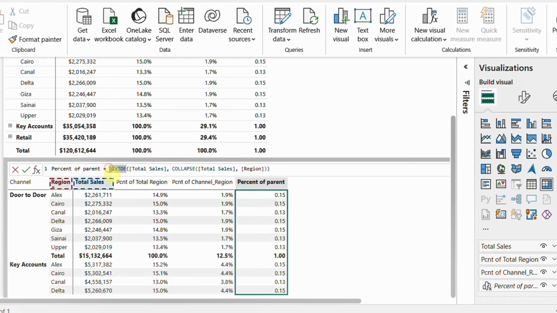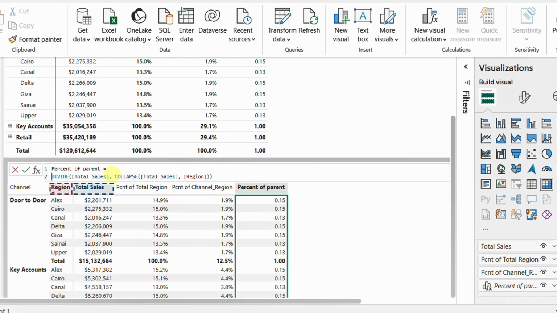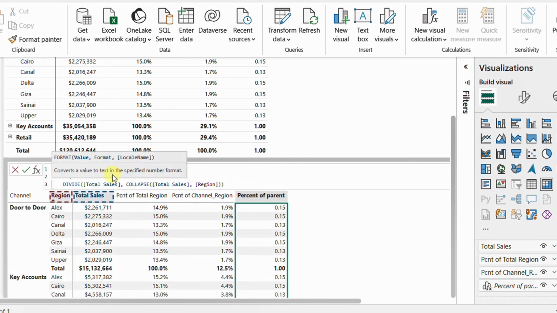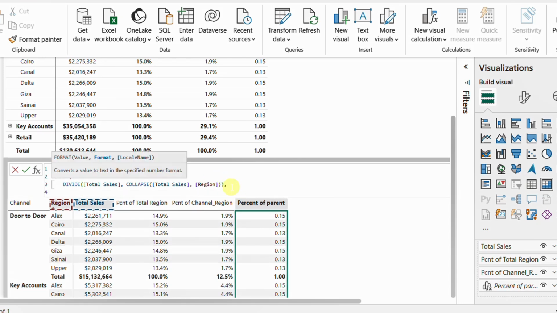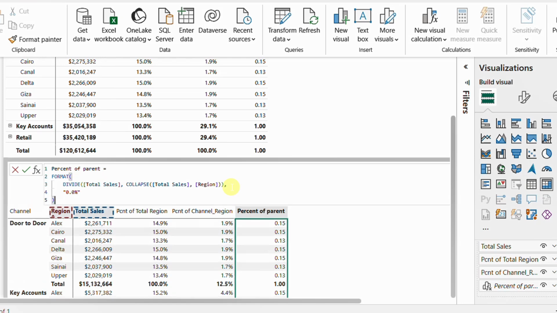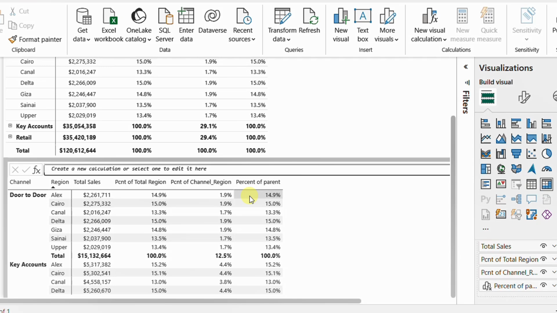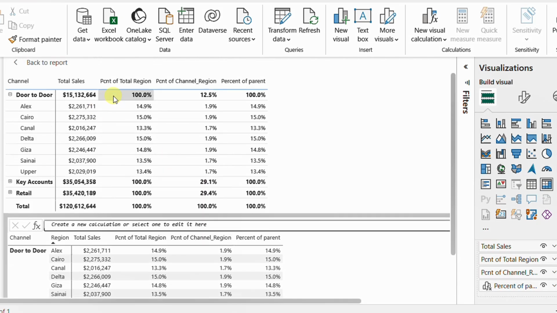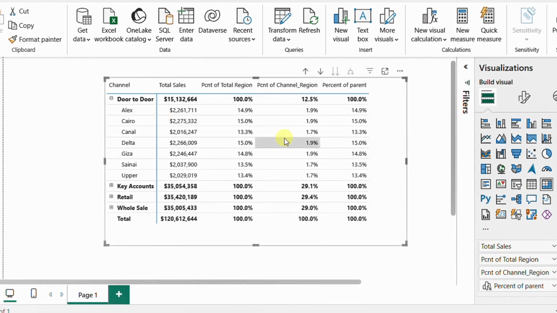So I'm going to select and then Alt Enter. Let me use format. Alt Enter once more. Format will require a number. Here is the number coming from divide function, and then comma, Alt Enter. I need to give the format or the code for formatting between 2 double quotes, 0.0%. Alt Enter, close the bracket for format, hit the check mark, and here you go. Back to the report view, you can just go back to report, and here you go.